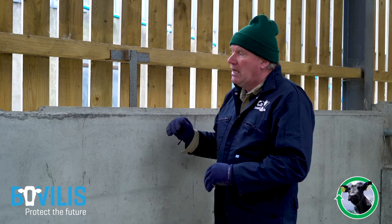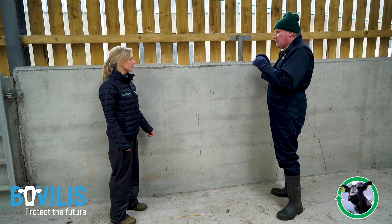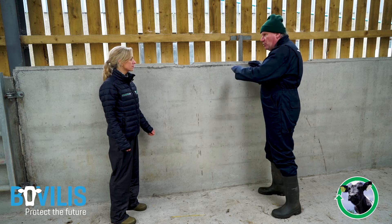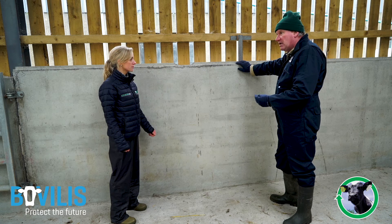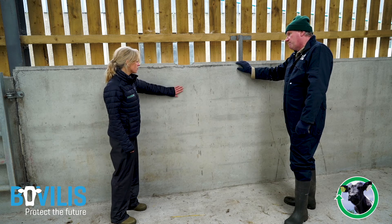On either side of the shed, if you've got a high prevailing wind or rain coming in — and with the risk of calves getting downdraft — the higher the wall, the more the downdraft. We really need to look at putting in a canopy of some kind that calves can get underneath to provide shelter. Not every day, but certainly for those younger groups of calves, a canopy makes a lot of sense.